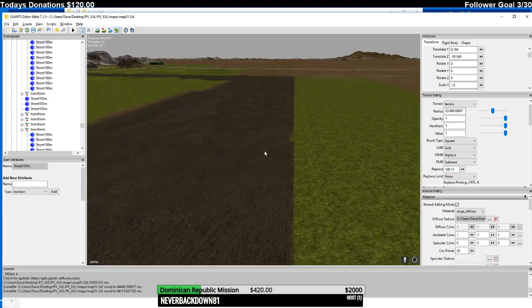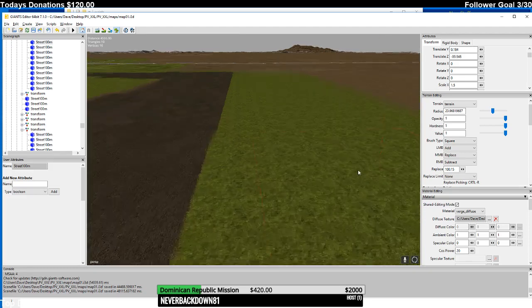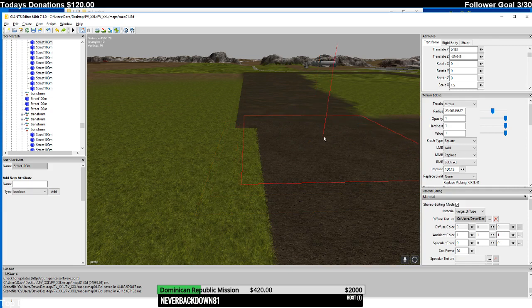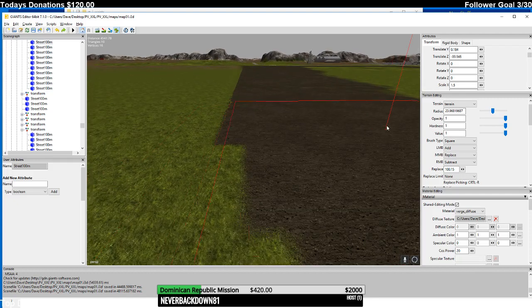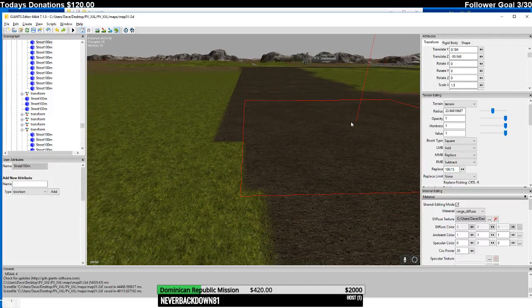Did I just go out of the lines? Yes, you did. Whoops. Here, let's undo that one. Easy. There we go. See, you gotta get pretty close in to see if you've gone beyond the area.